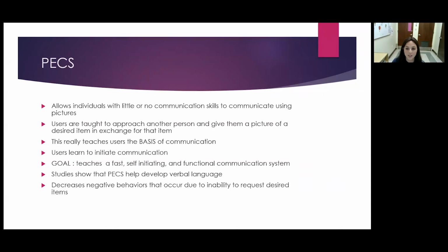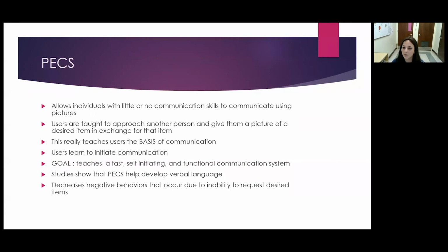Basically, it's a really clear, concise program where the child is given picture icons. Let's say the child loves chips, right? And they're given a picture icon with a picture of chips. And you are holding that bag of chips. And the child really, really wants those chips. What do they have to do? They have to give you the picture icon. And in exchange for giving you the picture icon, they get a chip. And very, very quickly, the student learns, oh, wow, if I want those chips, I got to ask for it. I can't just cry. I can't just tantrum. I have a way to communicate.